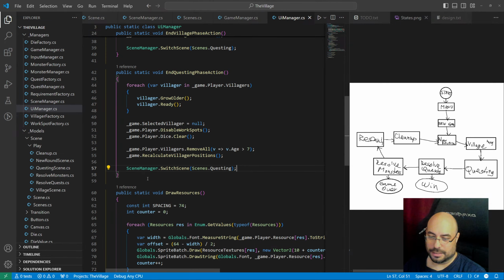Are you building a finite state machine? This is the diagram of the... is it finite if it's cycling? But it's finite because you can get to the end sooner or later. Yeah, I guess it's finite. Yes, exactly. State machine for the game, switching through all the different scenes that are in the game. This will probably change.